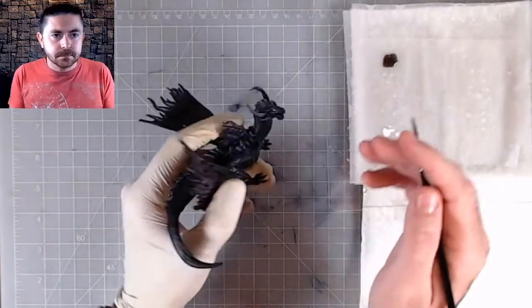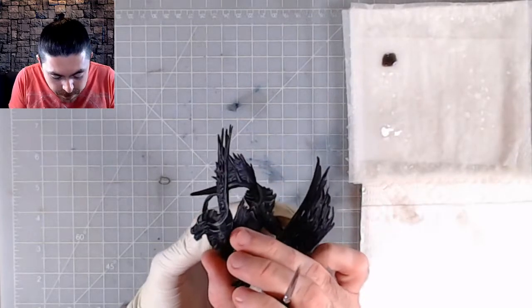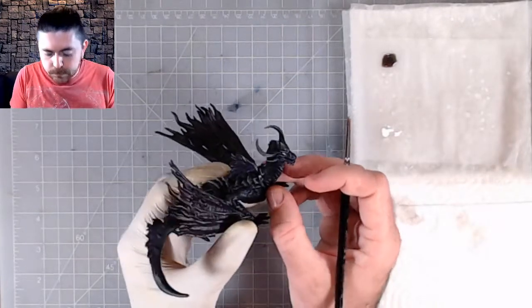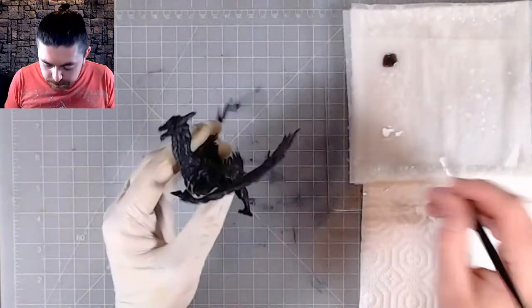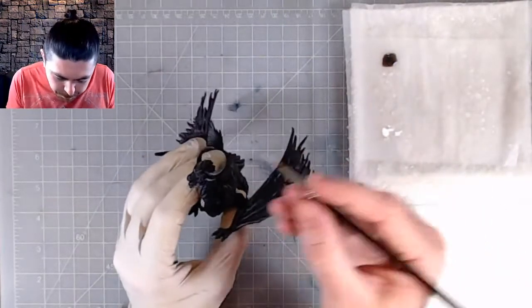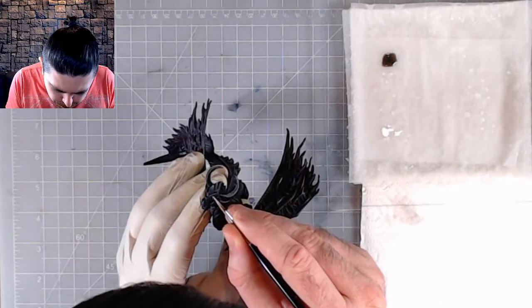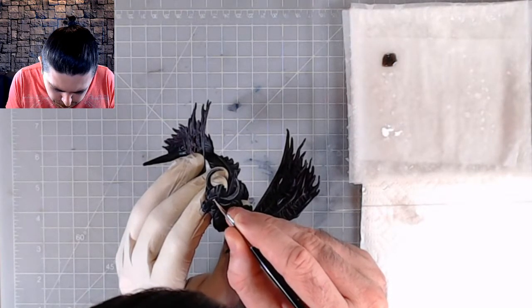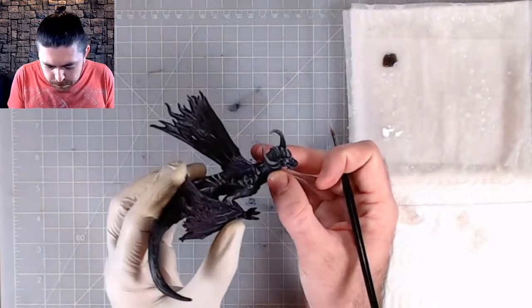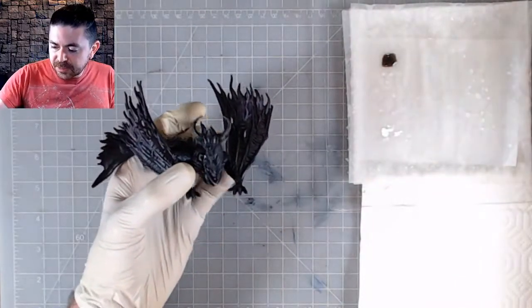All right, there's one. Two different colors or perhaps a wounded eye. I like that. All right. Now for the other side. All right, I may have made one side a little bit bigger than the other, so we're just going to go back, clean that up a little bit.